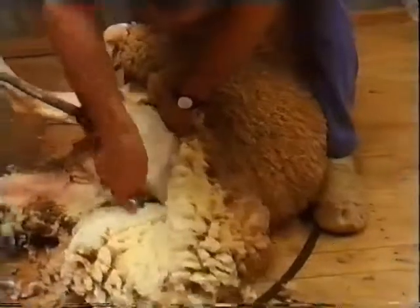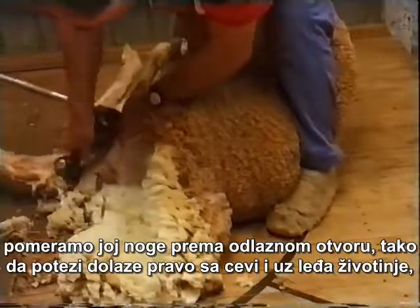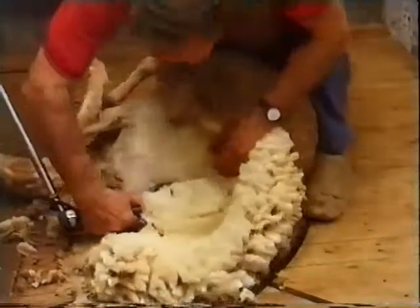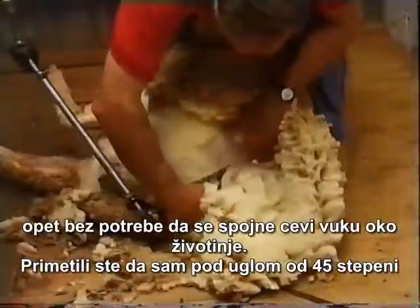As we move further around and get over the tail of the sheep, we move the sheep's feet back towards the chute so that the blows will come straight off the down tube and up the back of the animal without having once again to drag the down tube around the sheep.